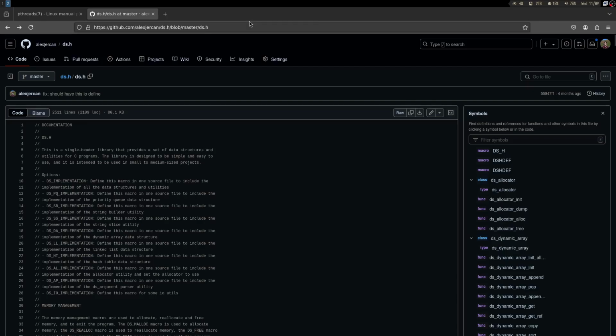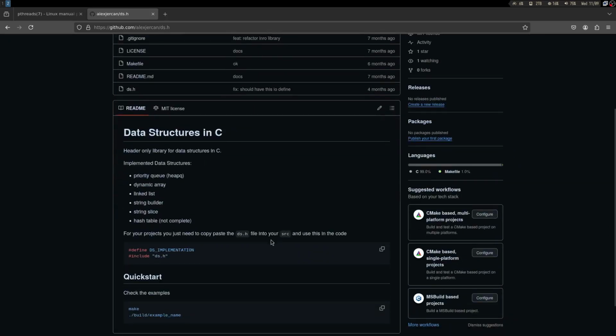And to make things a bit easier, I have this ds.h library, which is like my own stdlib for C with common stuff, and we have string slices to be able to tokenize strings easier.